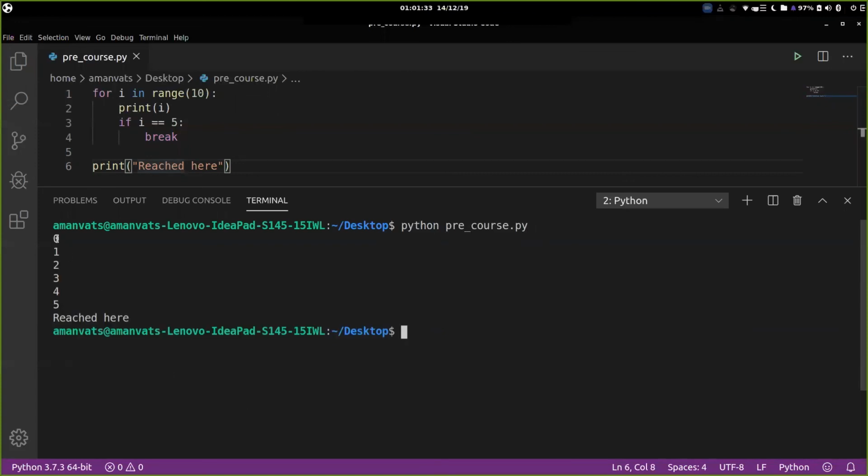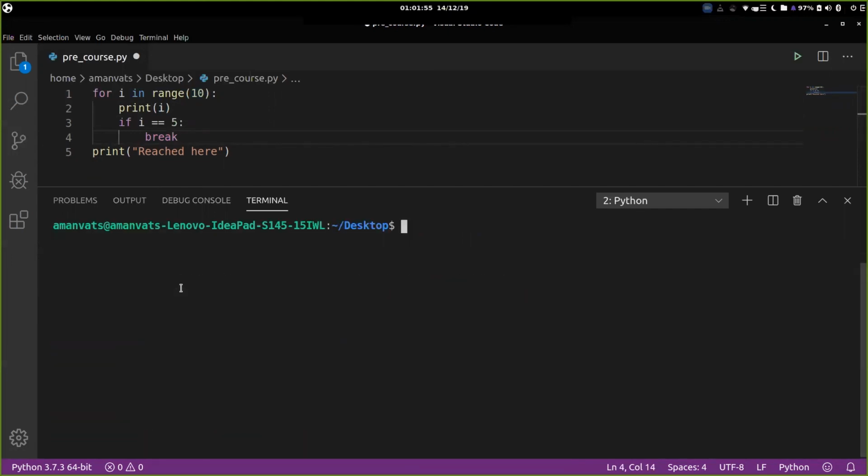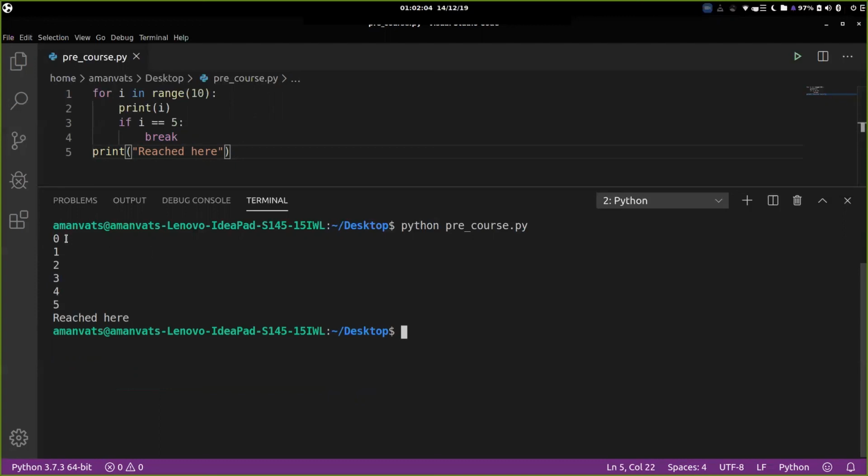You can see ideally this program should have run till I was equal to 10. Let's suppose I have not written the break; in that case, let's see what is happening. I goes up to 9 before printing "reached here". But if I put that in place, sorry, I haven't saved it, so it didn't get printed. Yeah, it just stopped after I reached 5.